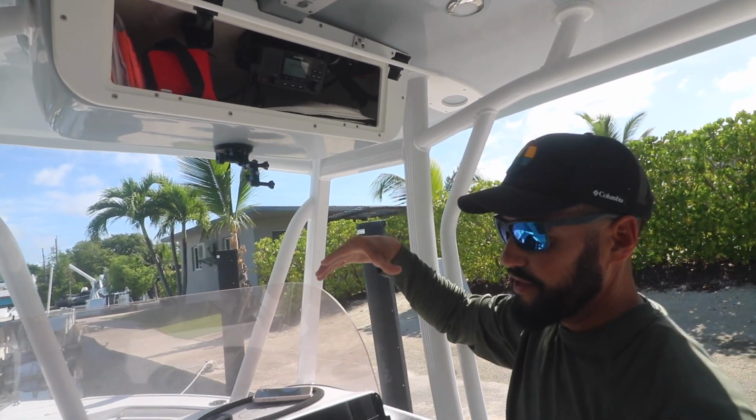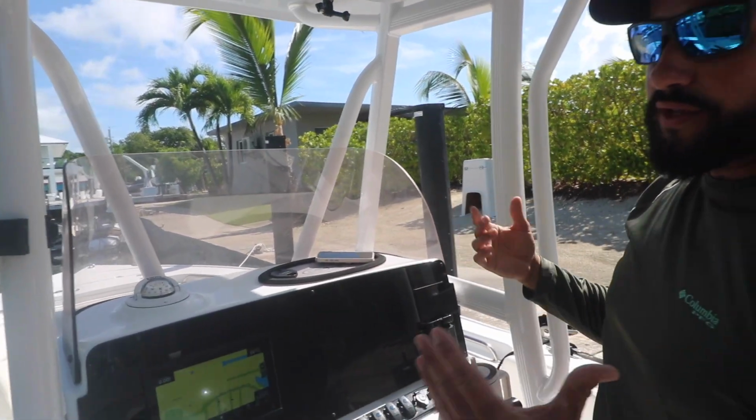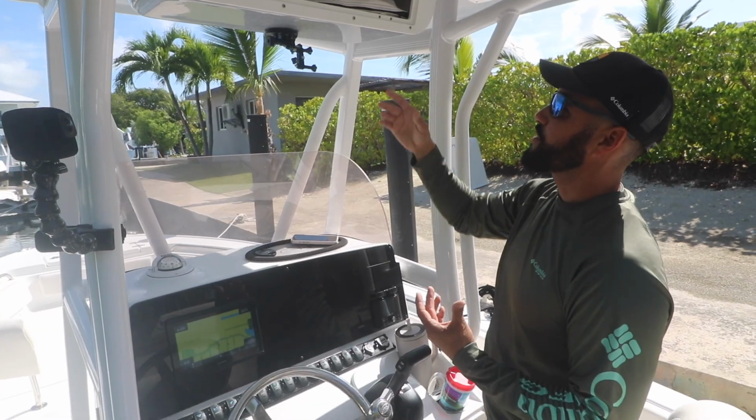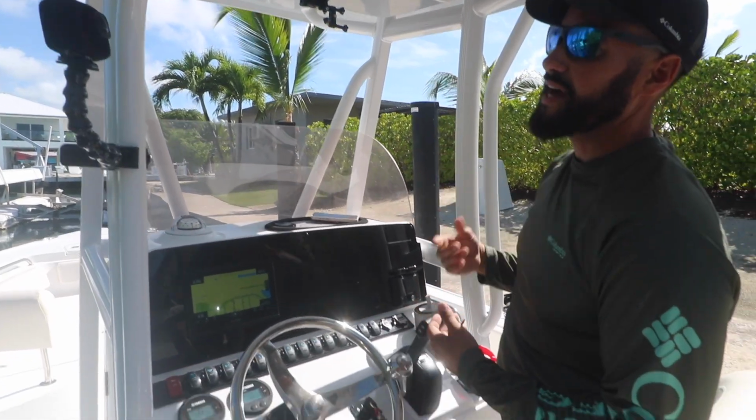So the cool thing about this, it's all like a package that they put together. So everything kind of talks with each other through the network, through Garmin's network, and it's a really great feature to have. So this kind of pinpoints, you can send a distress signal and it pinpoints your exact location on the water.